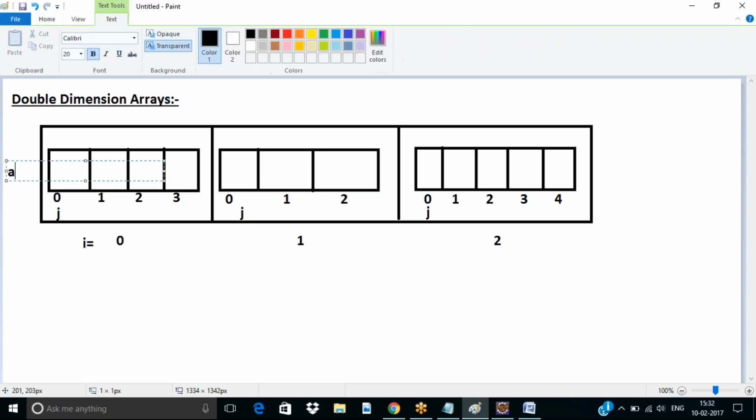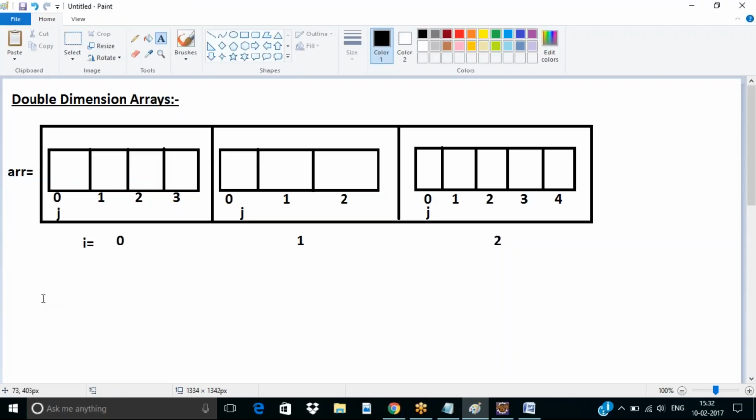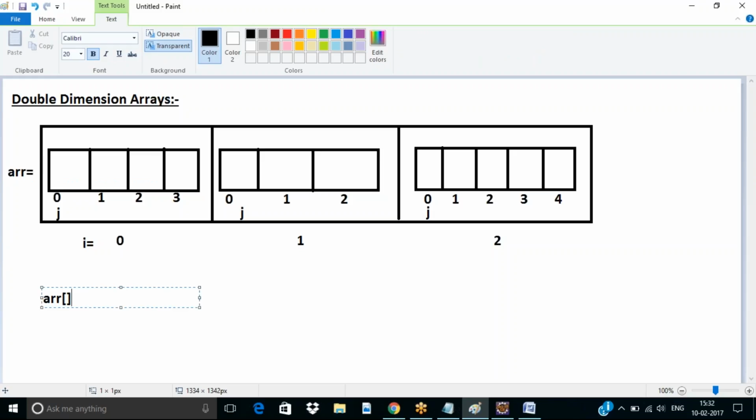Assume the array name is ARR. If array name is ARR, so ARR of 0, 0 shows the element 1 value. ARR of 0, 1 shows element 2 value.